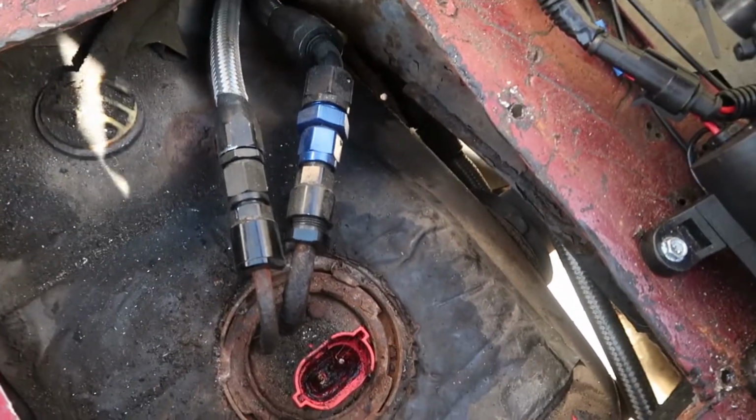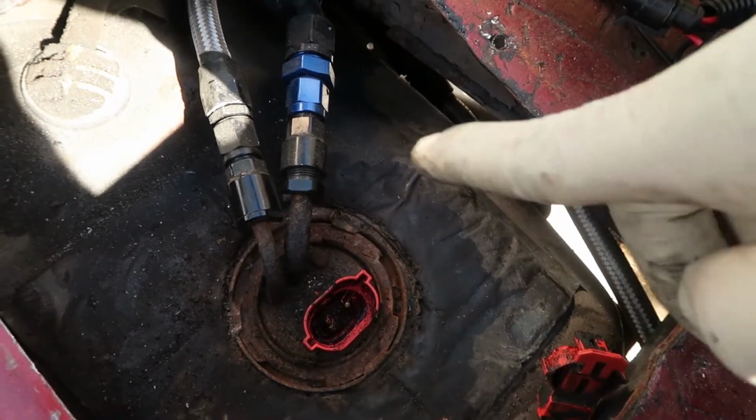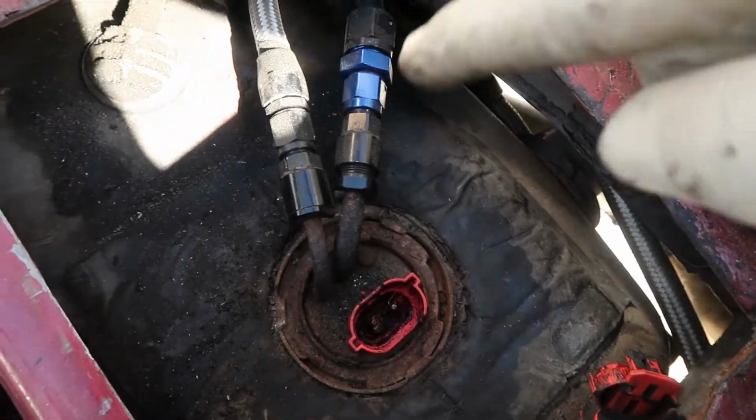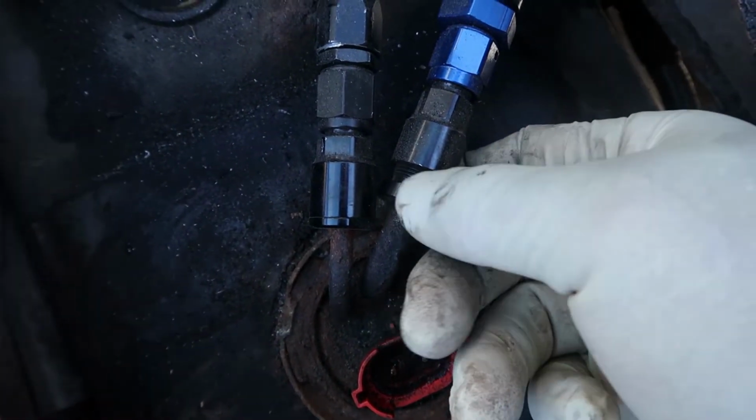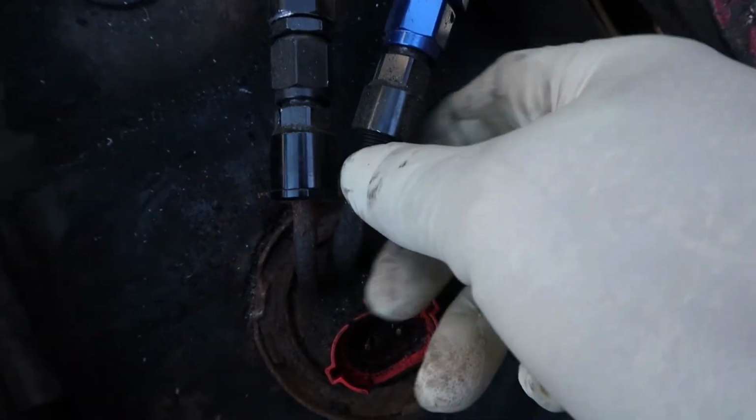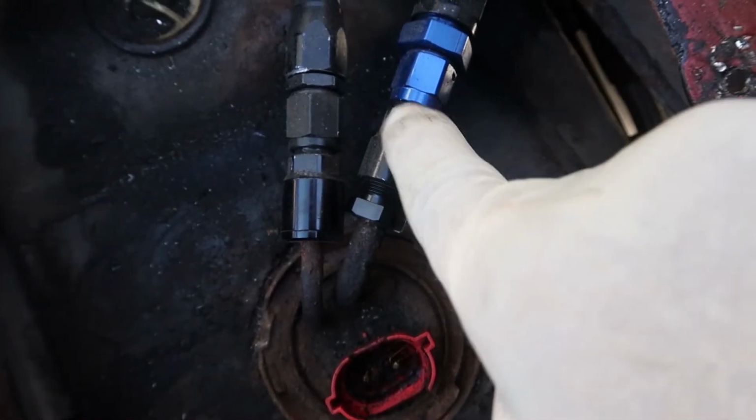Alright, so I may have already spotted one issue. As you can see, there's residue around here, and that should absolutely not look like that. Another thing that I've observed is this adapter is completely loose. And with this being like this, I don't even know how this line is even still on there.